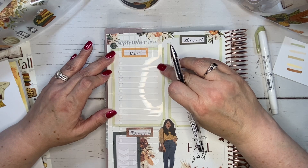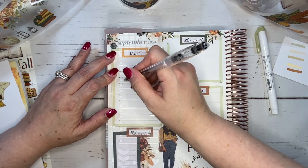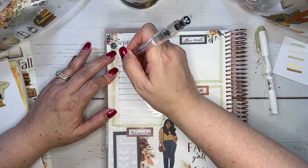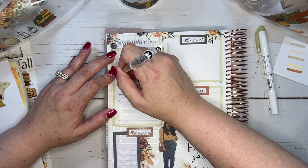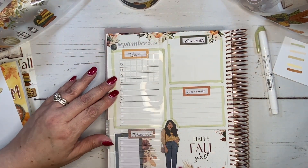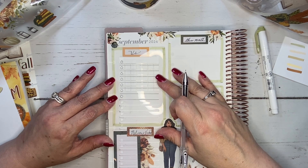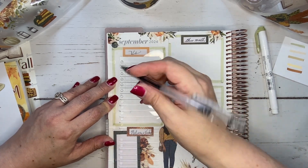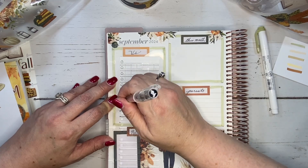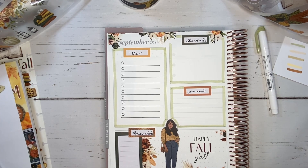Of course I want it to be nicely centered in here. The thing about stencils is if you don't lay them down and hold them secure, that's where things end up crooked — or you skip. So now this one doesn't go all the way down, so I'm going to move the stencil and line it up with the lines I just drew, and then continue down here. That's as far as I'm going to go — leave that bottom blank. Okay, that turned out nice.